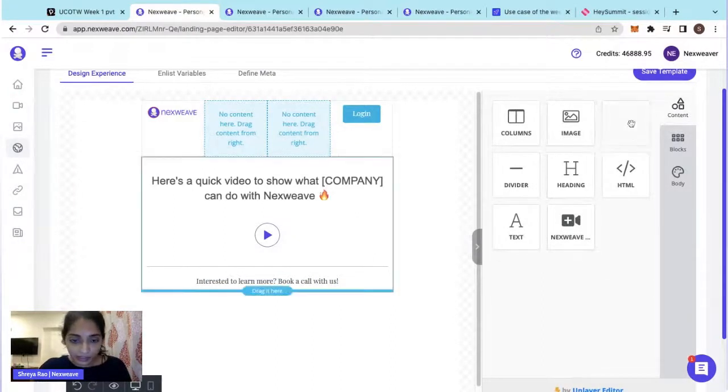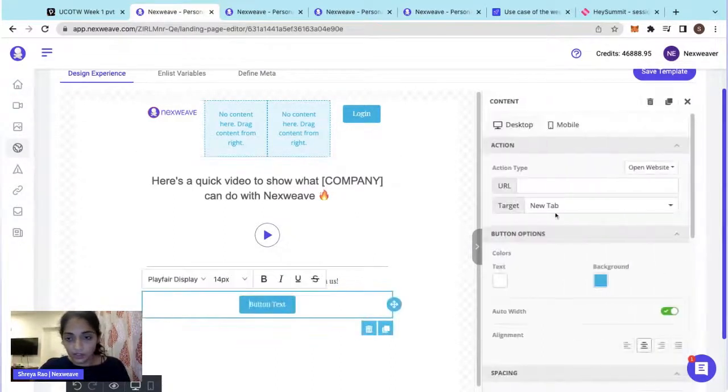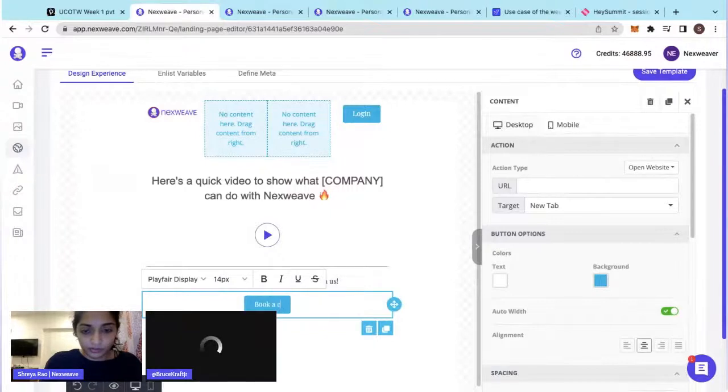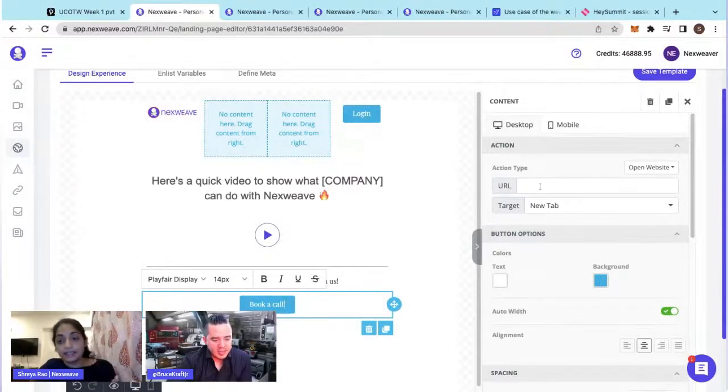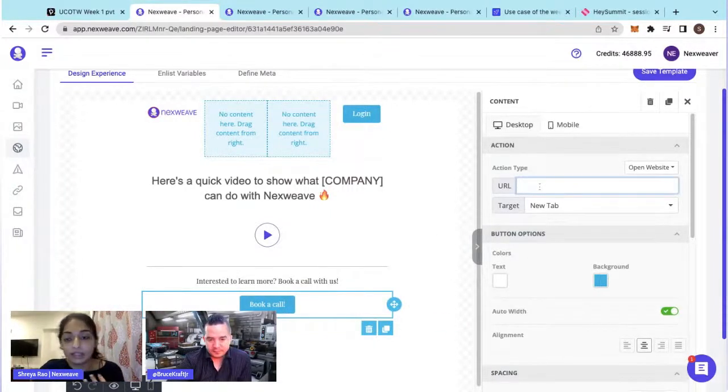And I'm going to add a button below this to book a call. And this can be hyperlinked to your Calendly account, your web page, your HubSpot link, any meeting booking link, or honestly, any URL. So I'm just going to leave it to nexweave.com for now.